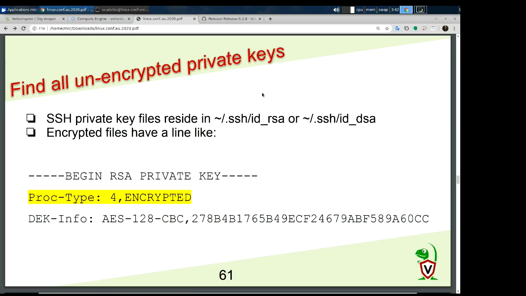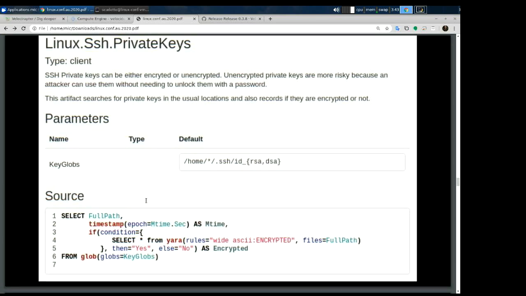And you can tell whether a particular private key is encrypted because it tells you in the file. You see the heading is like begin RSA private key, and then you will see the word encrypted, and that means it's encrypted, right? So we can immediately think, oh, well, that's a well-known threat in the attack matrix. How do we actually check for it, right? Let's check all our enterprise for anyone that's having these private keys unencrypted. Then we can send them an email and say, hey, just don't do that, right?